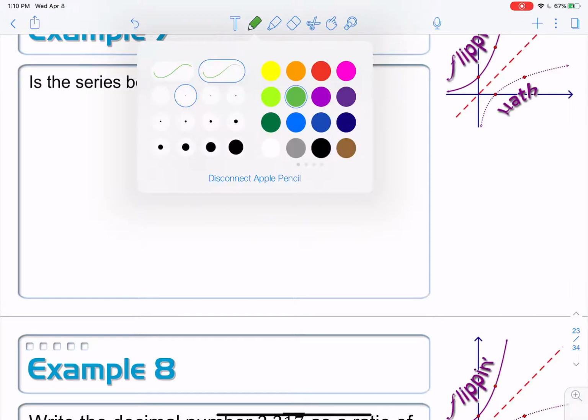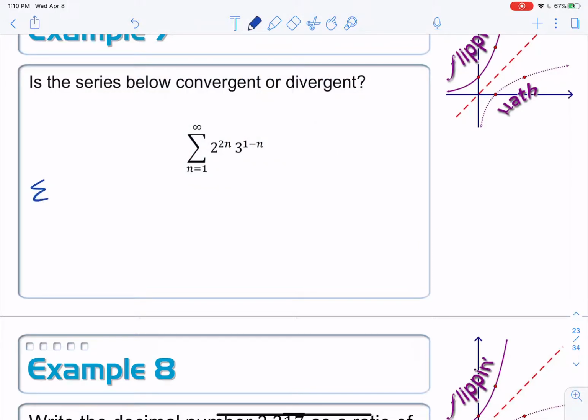Now I'm going to do some algebraic manipulation here, and I'm going to rewrite, first of all, this first term as 2 squared to the nth power. This is basically using a power to a power algebraic rule for exponents. When you're raising a power to a power, you multiply the exponents, and so 2 to the second power, all of that to the nth power is the same thing as 2 to the 2n power. You multiply the two exponents, all right? And then I'm going to do the same thing over here on the second term, and by the same thing I mean something completely different.